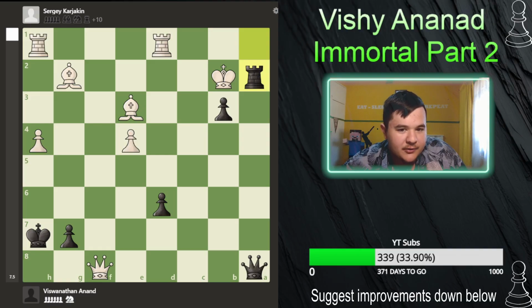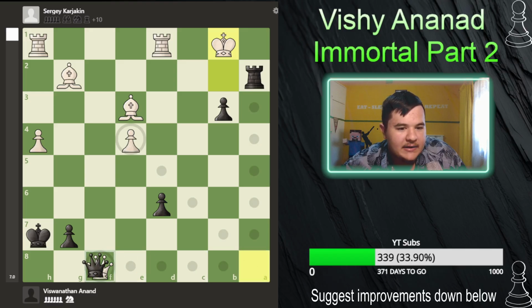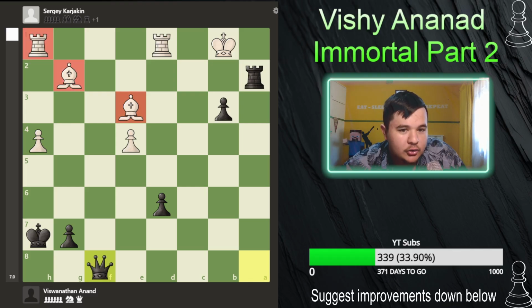Because I've got bad news for you. If you go back to b1, my rook is safe now. Queen takes f8 is devastating. Look at the endgame Viswanathan gets, but it's completely winning. Two bishops, two rooks versus queen and rook. But this king is the problem. And you will get in and you will mate them again.